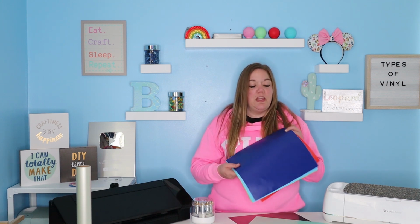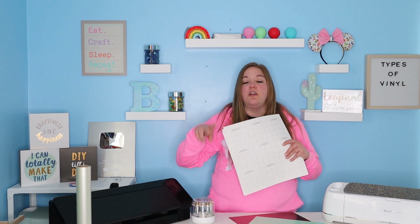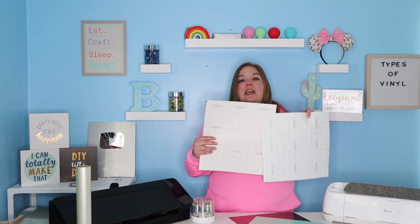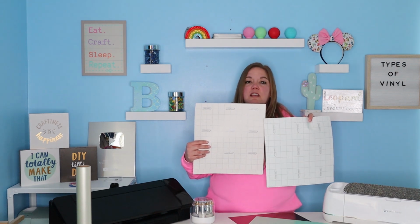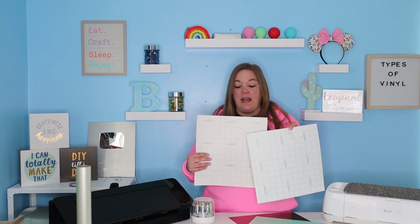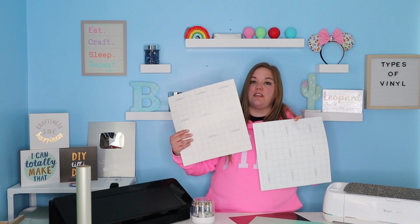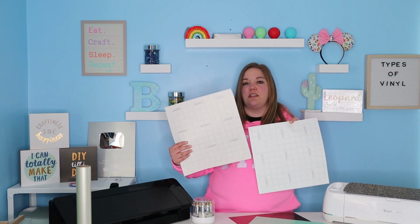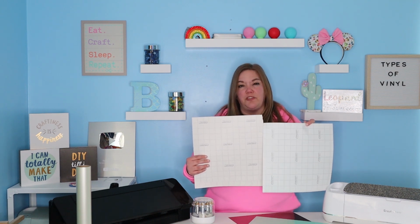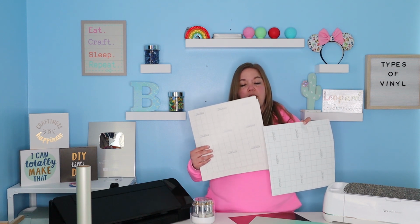One thing to note about adhesive vinyl, which would be removable vinyl or permanent vinyl, is that it is going to have a paper backing. In this case, it tells you what kind it is, and most good quality vinyl will say what type of vinyl it is on the back. So this one says StarCraft temporary adhesive, and these say StarCraft permanent adhesive. That's something to note when you are looking at vinyl. If you want to make sure that you're using a good quality vinyl, they're going to tell you what they are for the most part on the back.